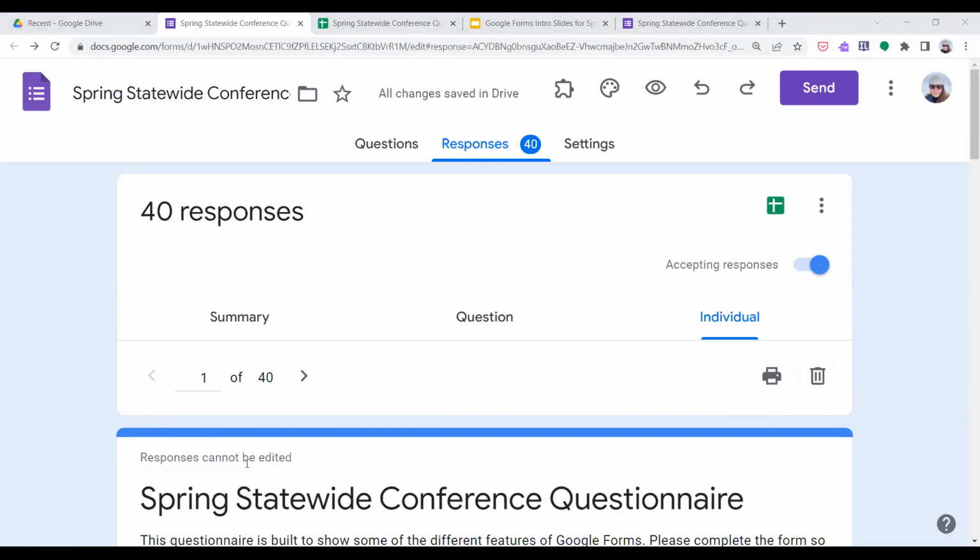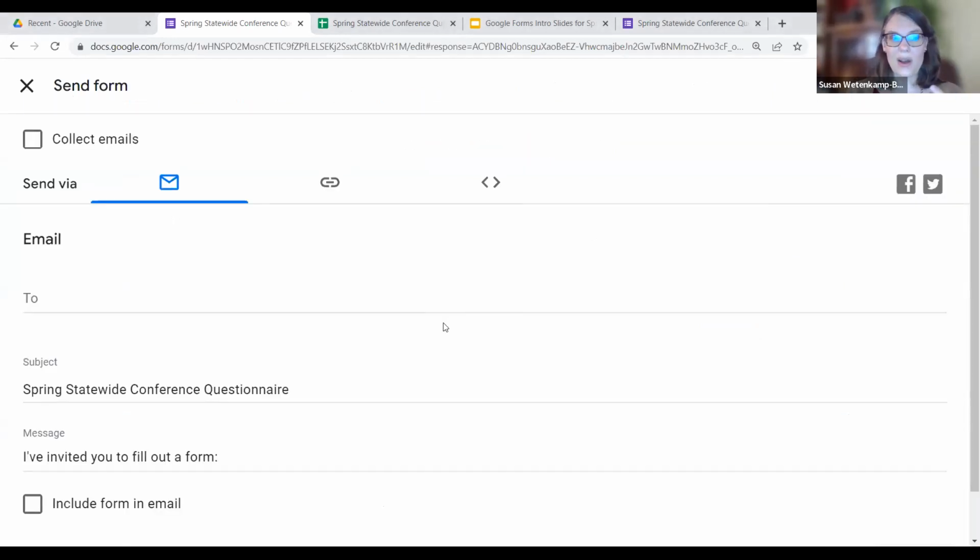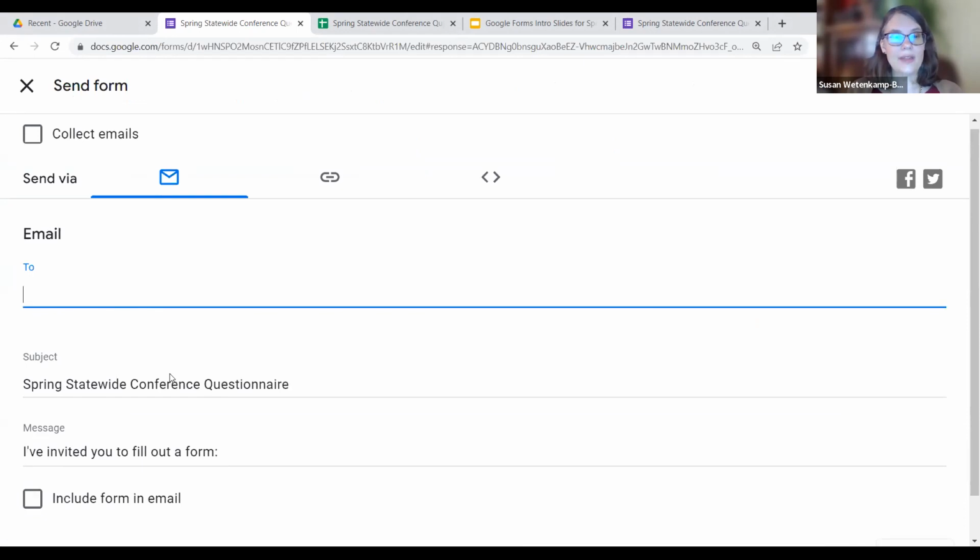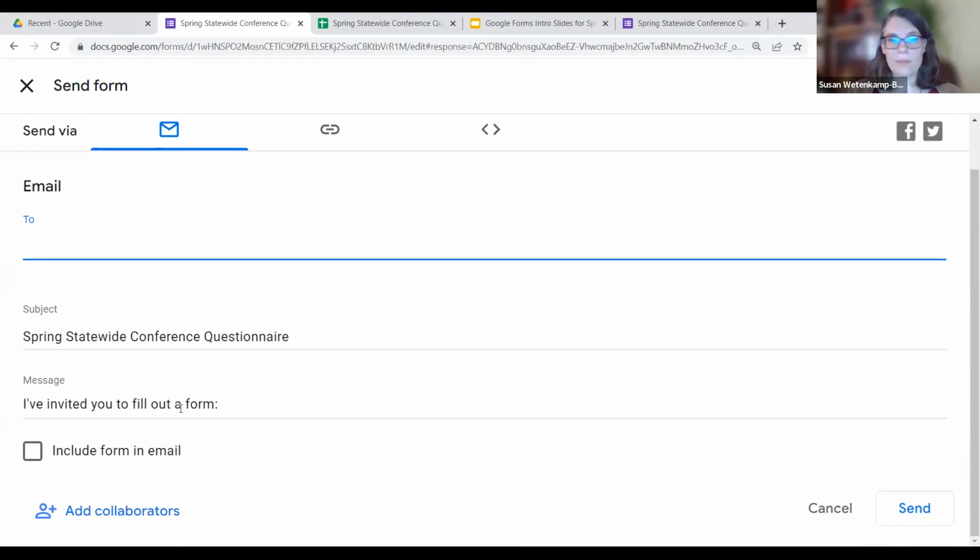Susan, would you show the send button and how you actually get the link and other ways to share the form with people? That is a great question. And yes, I can. So right up here at the top, big purple button that says send. If I click on that, I've got options for how I want to distribute this. By default, it's just going to be an email. And I put the email address here of the person or group that I want to distribute it to. And then I can type a message. What do I actually want to say about this form? I can put the form directly in the body of the email if I want to do that. And then I click send.